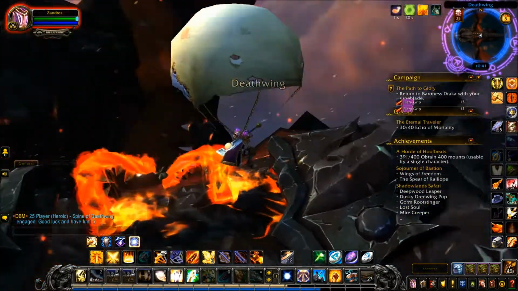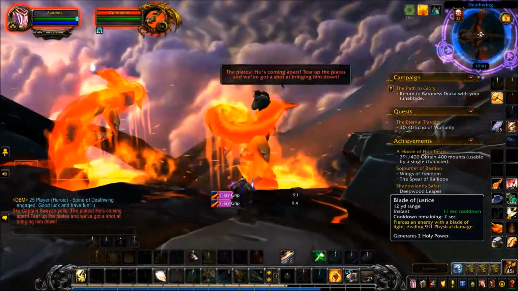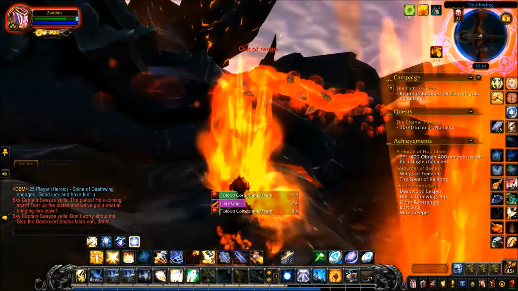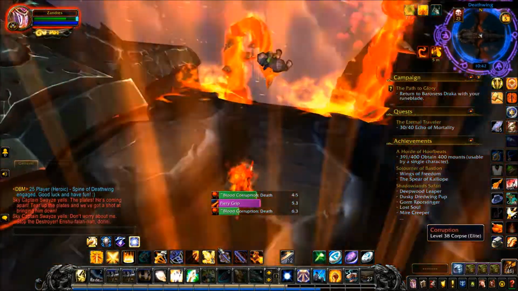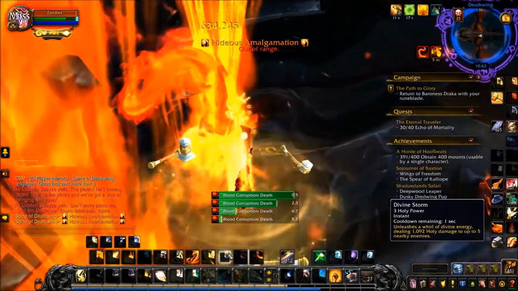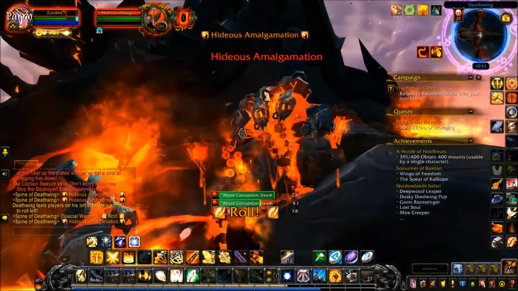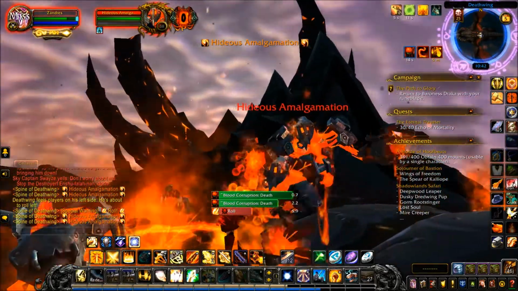Okay, so we parachute onto Deathwing's back. It's coming apart. Now there is an achievement called I Hope He Gets Dizzy. And the way you do that is you have to make him go left, right, and then do the mechanics. So that's what we're going to do.